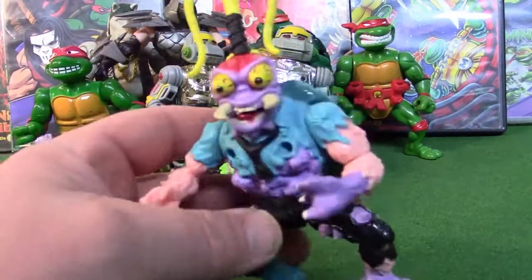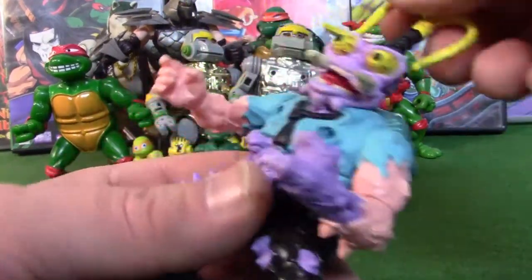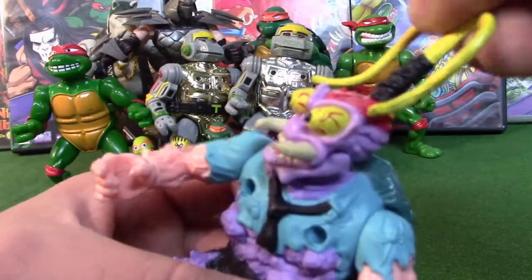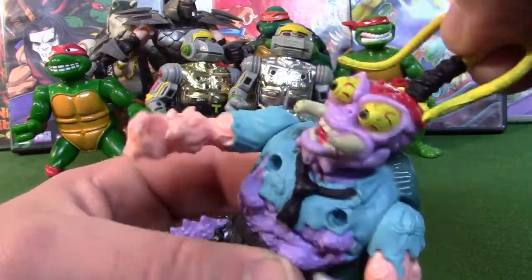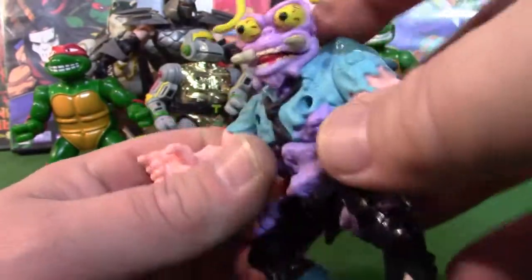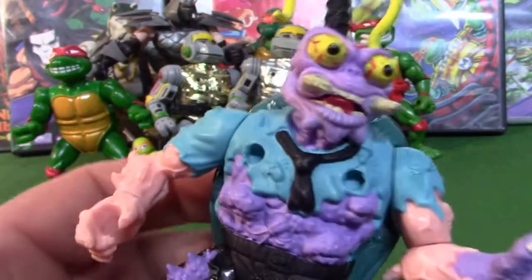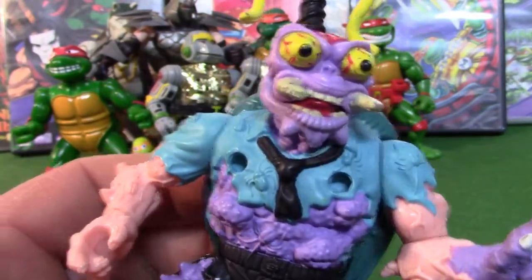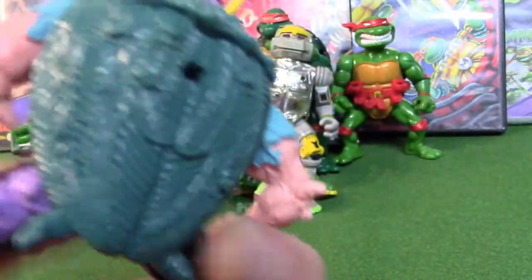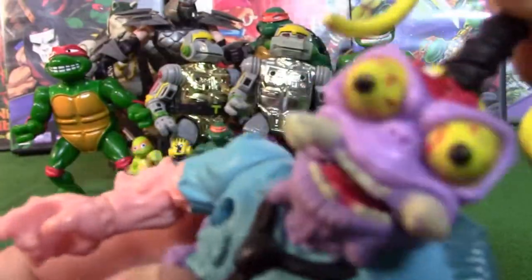This guy, I don't know what the hell that guy is. He's like an insect. He's got a weird big antenna. Oh, you turn his head and his... I don't know. He could have been a good guy for all I care. Looks like he was like an office guy, blue collar worker with big blue wings. Boogie eyes, boogie, boogie.